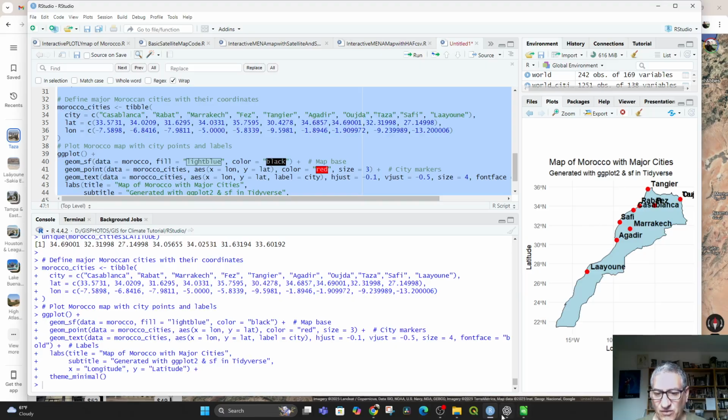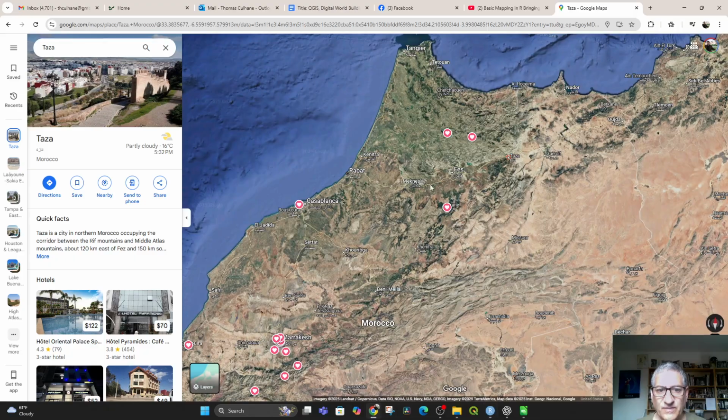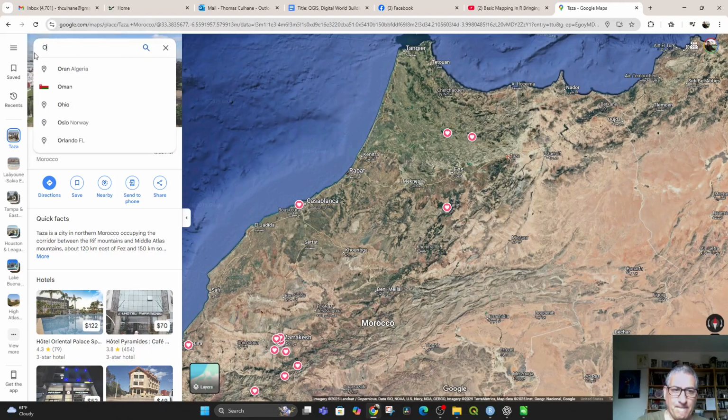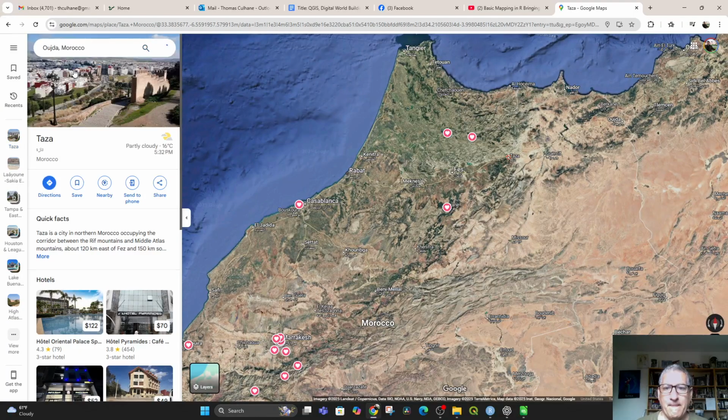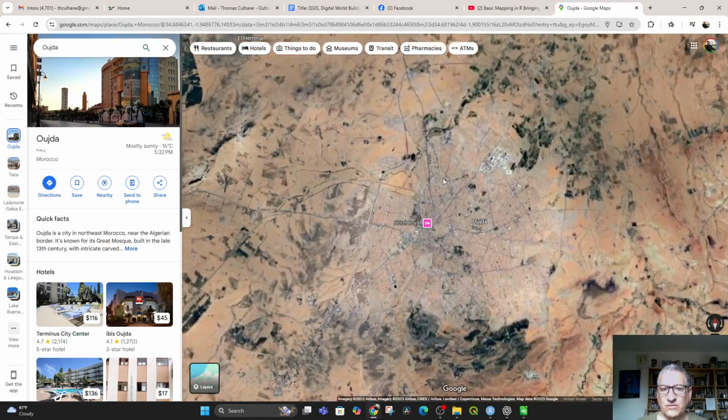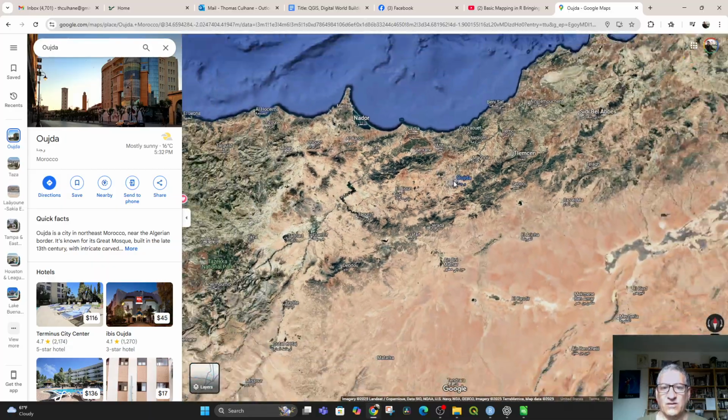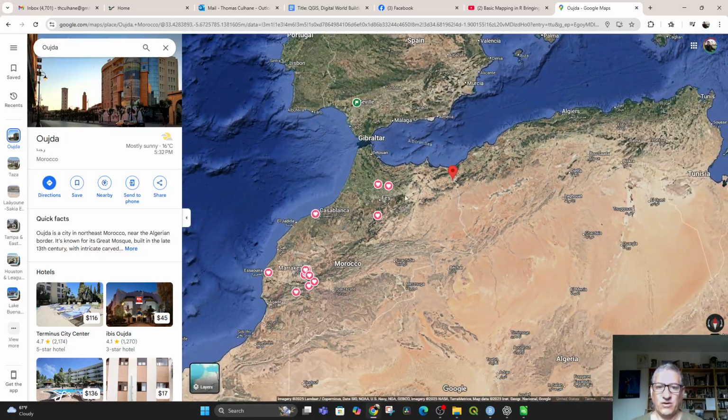They seem to be crumbling on top of one another. We know where Aujda is. There's Taza there. Where's Aujda? Oh, way over there. Alright, so something may be wrong with our map.